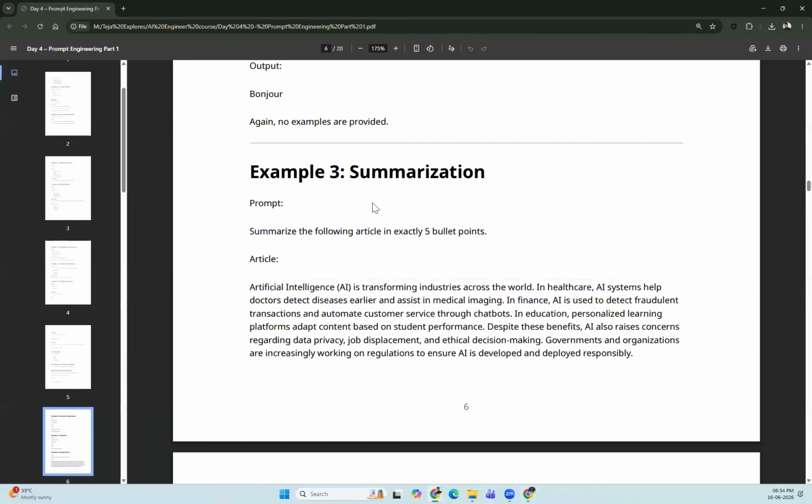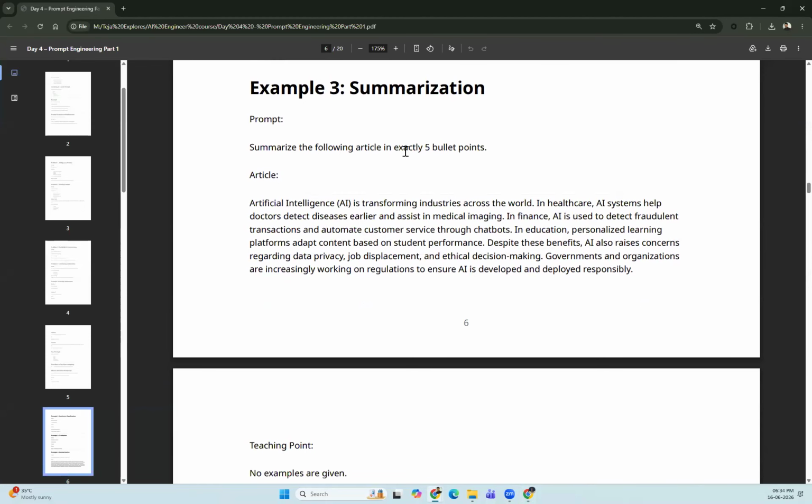Let's move on. Let's say, summarize the following article in exactly 5 bullet points. Now we are moving into somewhat real prompts. What we are saying is, summarize the following article in exactly 5 bullet points. Are we giving any example? No, we are not. An example means we have to give the input article and also the output the LLM should provide. That is called an example. Once we go to the next type of prompt, you will understand. For now, just understand we are not giving any example of input and output. We are just giving the instruction and passing on the article.